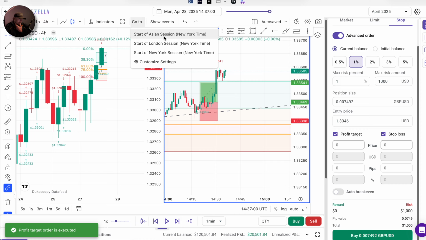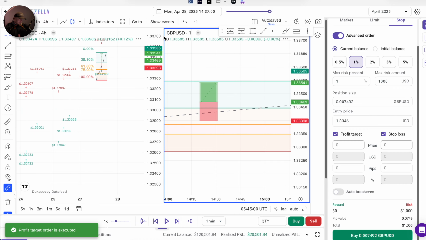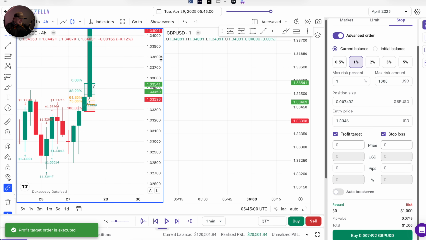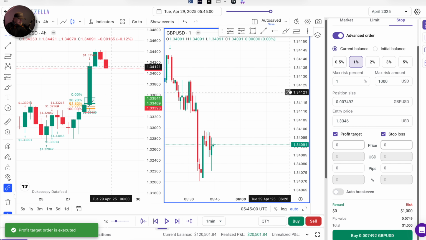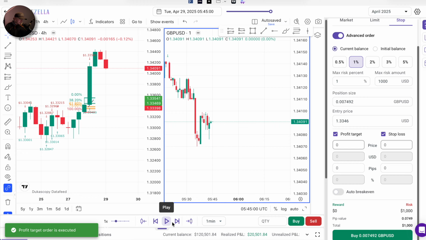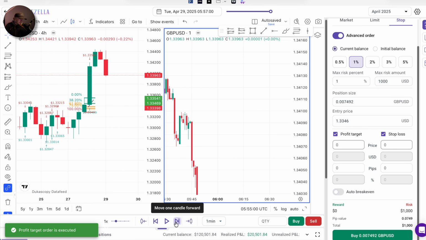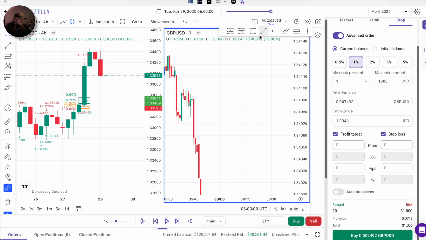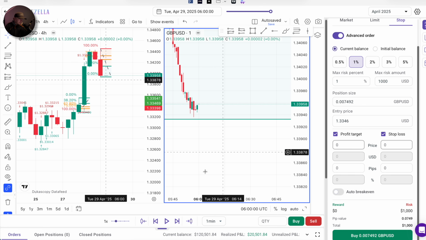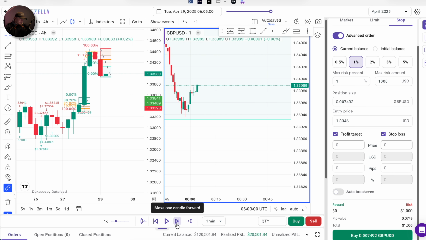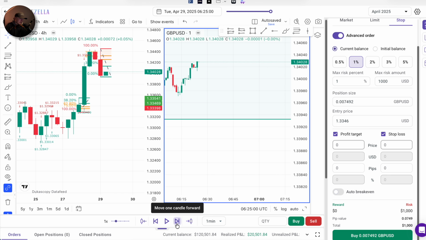Now let's go to the start of the Asian session, but I think that's it. No, there's not. It's another day. That's all good. Let's keep going. So it looks like we're going to close bearish, which we do. Bearish, just wait for price to start making higher highs, higher lows, which we're not quite getting yet.